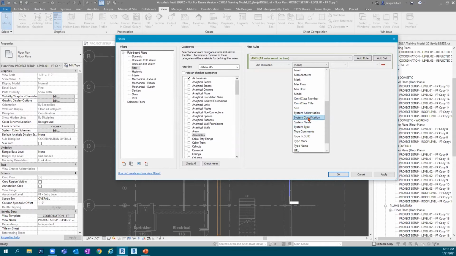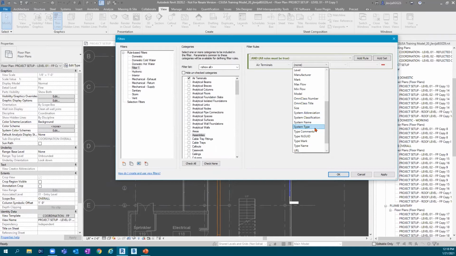If you start looking at system abbreviation, system classification, system name, and system type, those are specific elements that you need to think about. How is your system set up here in Revit? This is that back end piece of information in your standard that you need to take care of prior to being able to successfully create this filter, right?